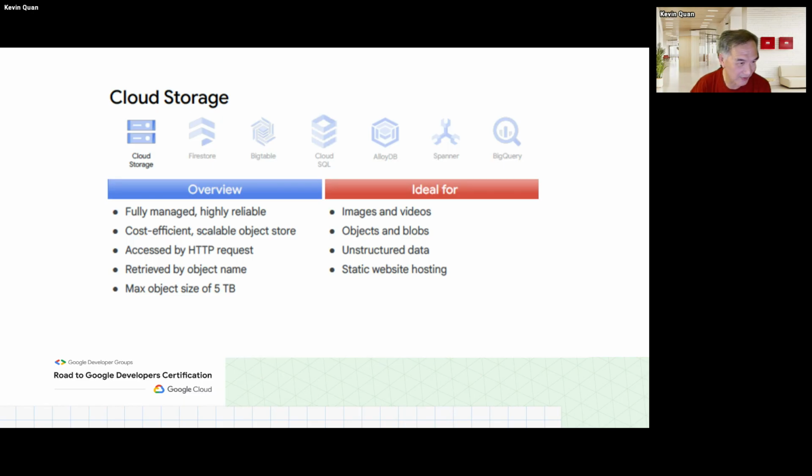There's a max size of 5 terabytes. That's pretty big. So this is ideal for storing videos, images, or maybe unstructured data, and static web hosting files. If you have a static website, you can store it here.